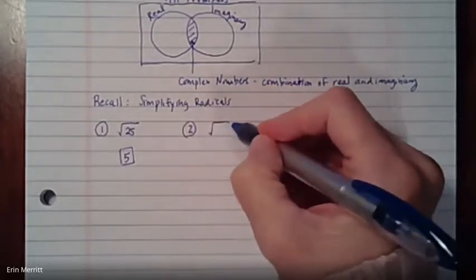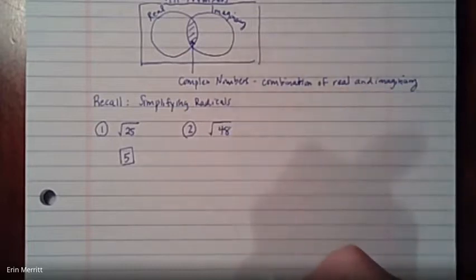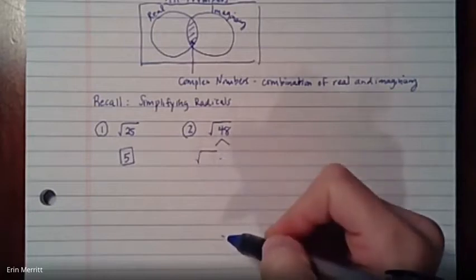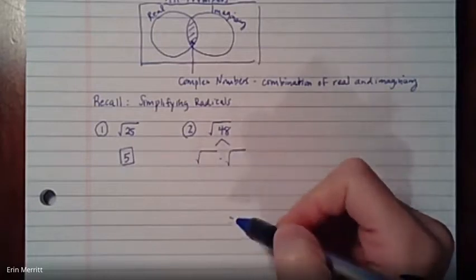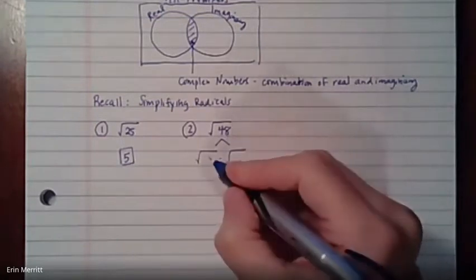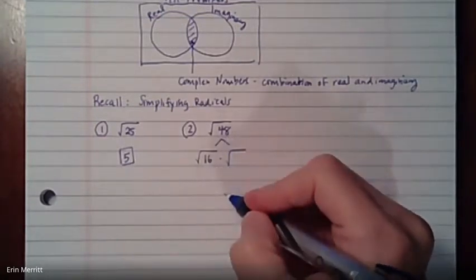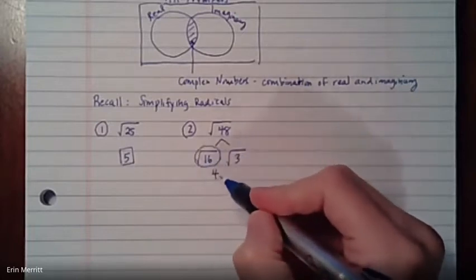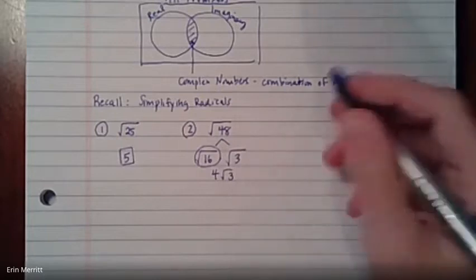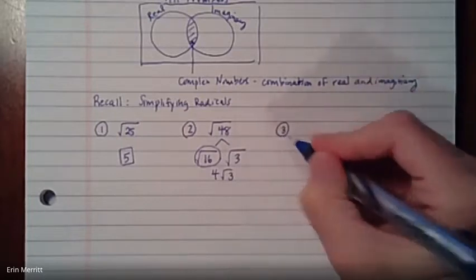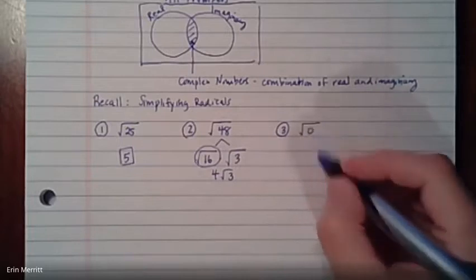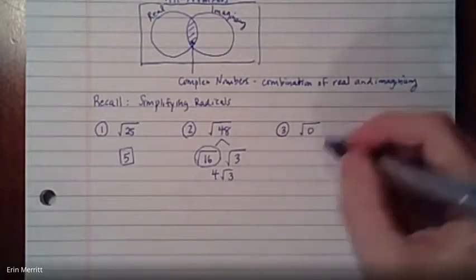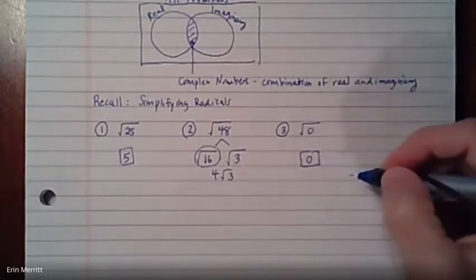With the second one, if I give you something like radical 48, if it's not a perfect square, then you're taught to break it down into a perfect square times what's left over, the factors of 48. So 16 is the biggest perfect square that divides nicely into 48, times 3. And so then we would take the square root of 16 and you get 4 radical 3. For a third example, if I ask you to take the square root of 0, right now I hope you're telling yourself in your head, well, the square root of 0 is just 0. That's perfectly fine.